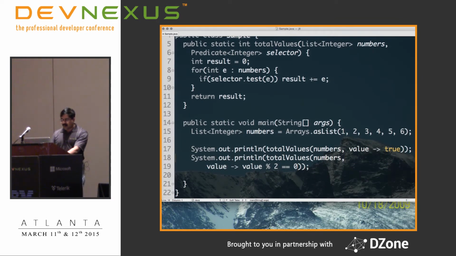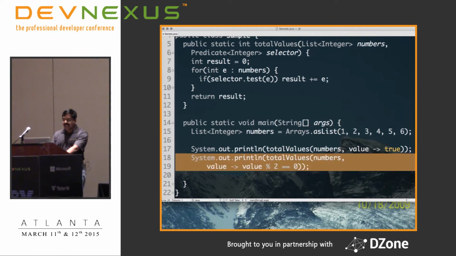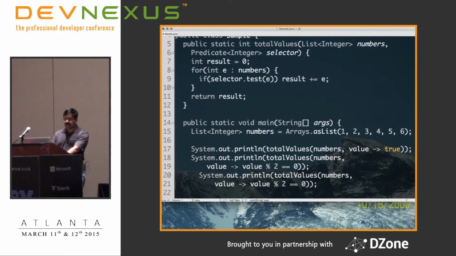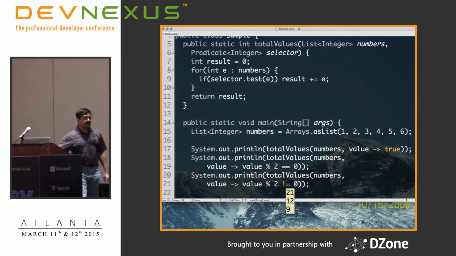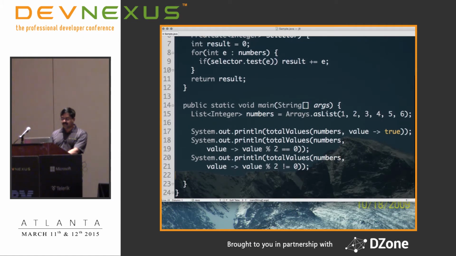Now your colleague comes to you after a few minutes and asks you, I want another function that is going to return the total of odd values. You tell your colleague, go back to your desk and do it yourself, because I've written it in a reusable manner, so you can see that we can start leveraging that. We can even go to a next extent in this and simplify this even further.